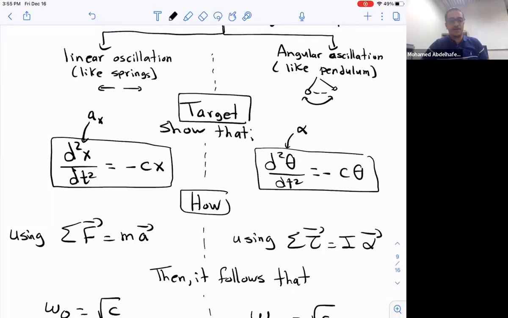So for that, we use torque. I want you to keep that in mind. If you're oscillating linearly, you need F equals MA. If you're oscillating angularly, you write torque equals I alpha. Torque about what? Torque about the pivot, by the way. Like in this kind of problem, this is about the pivot point of the oscillation. So that's how you approach a harmonic oscillator problem.